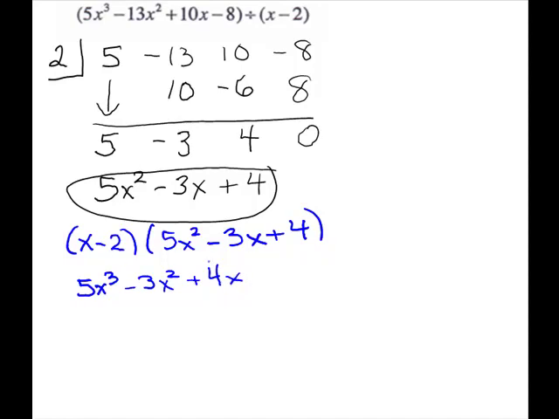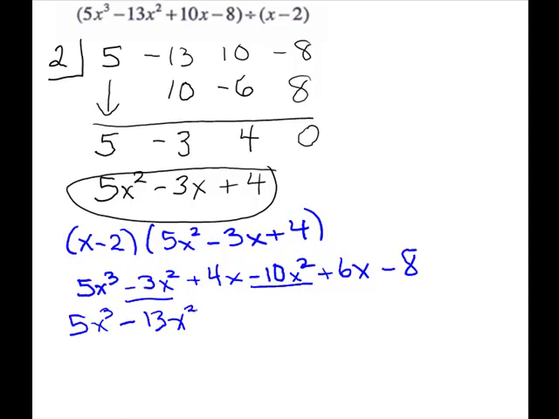And then switch and take the minus 2 times everything. So this will be a minus 10x squared plus 6x. You have 2 negatives there. And a minus 8. And then combine like terms. So there is no other x cubed term. Your x squared terms will go together like signs. Add, keep the sign. And keep your variable as it is. Your x terms, both positive, so they're going to add and stay positive. And your constant goes last. And this does match our dividend.